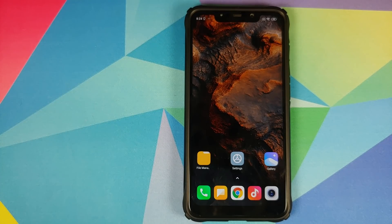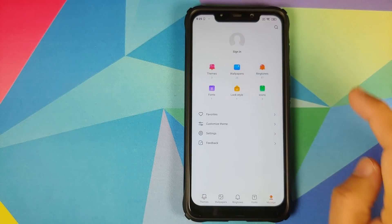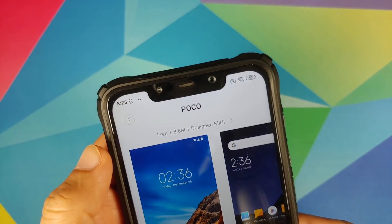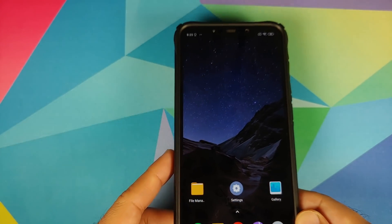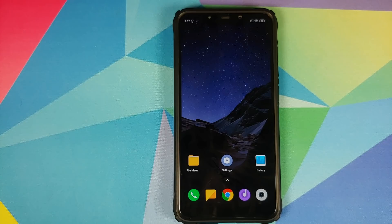Other than that, there is no ultra battery saver mode and no global dark mode. They haven't even fixed the themes issue. Let's go into Settings, then Themes — my page themes right now has the classic theme. Here's the POCO theme; it should change the icons in the status bar. We'll apply it — theme has been applied successfully — but the icons in the status bar haven't changed. I know some of you will say that rebooting fixes it, but that is not how it is supposed to work and they should have fixed it.